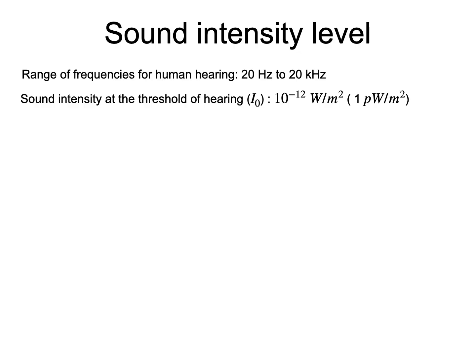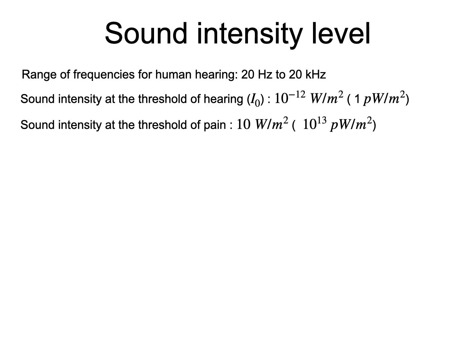be audible. The range of the sound intensity is wide, and a sound intensity of 10 watt per meter squared is considered to be the threshold of pain, and such a sound is damaging to the ear. Because of this wide range of values, another quantity is more often used to characterize the loudness of a sound.